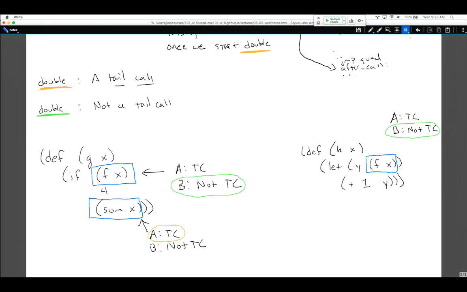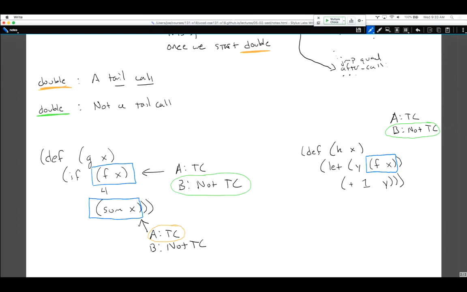Okay. Actually, here's another question I want to ask. Did this change the answer? So if I erase this, did this change the answer to the f of x answer? Did this change the first answer we did? No, right, because we still have more work to do after this f of x. In fact, all we need to know is that this f of x is appearing in this conditional position in an if, and that's enough for us to know that it can't be a tail call, right? It's not like we needed to consider all those other things about the function. This is not a tail call just by virtue of appearing there.